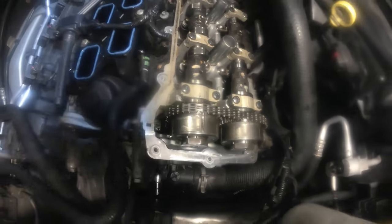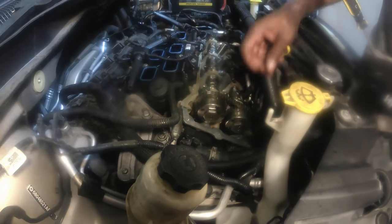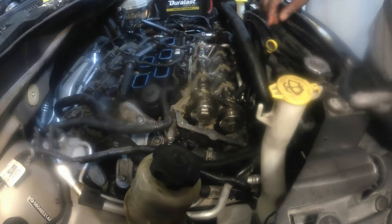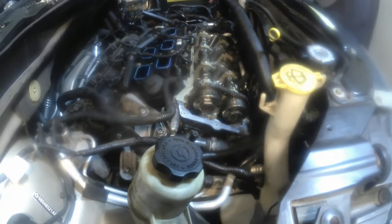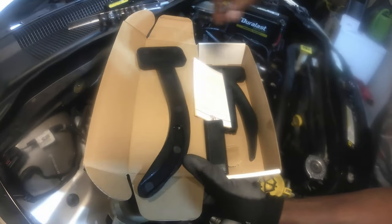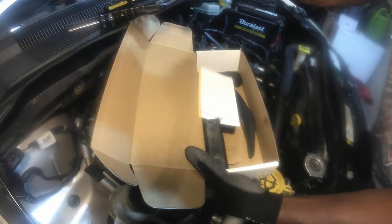And then once we have everything lined up, then I can loosen up the oil control valves. And before I do that, I have to release the tension on the chain. Now, there's a special tool that I ordered through Amazon. I'll show it to you right here. Here's the one that we're going to use for the Chrysler Pentastar engine 3.6. This is the one that you're going to use here.